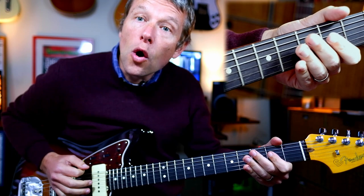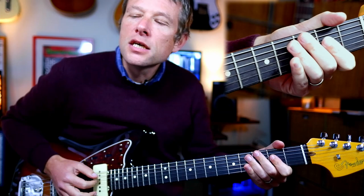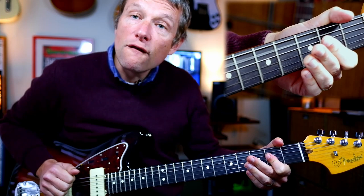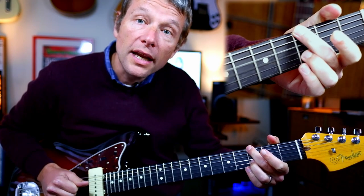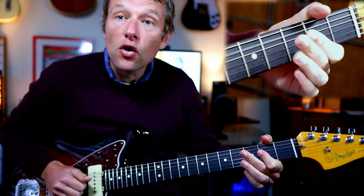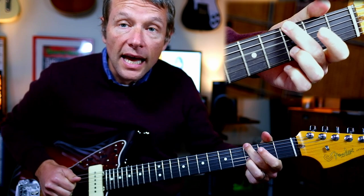Last bit: E minor, G, and then he does a crescendo, an A. So you've got one and two and three and da-da-da. So that is all quavers — one and two and three and four and. Then from there we're going to go into the chorus, which is the same as the sort of B part of the verse.